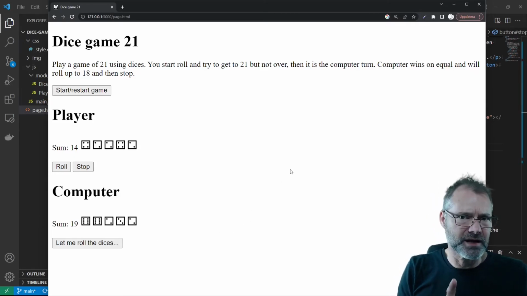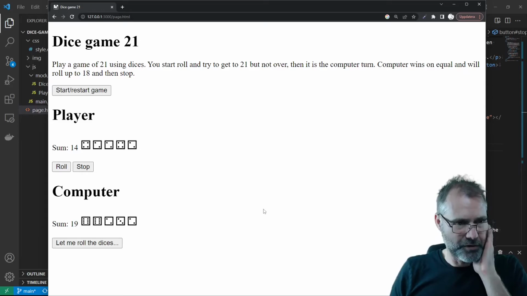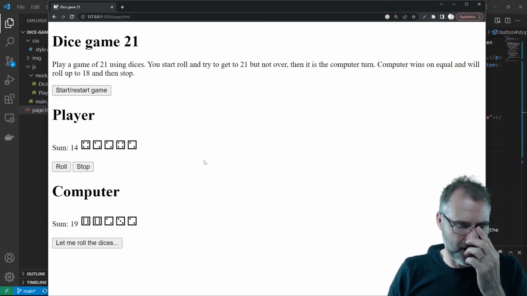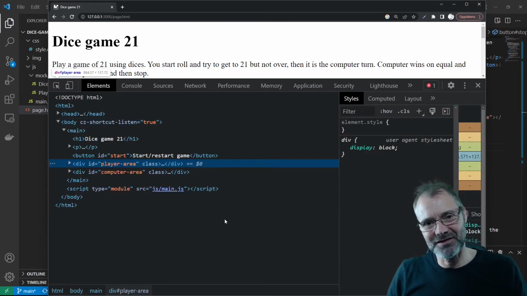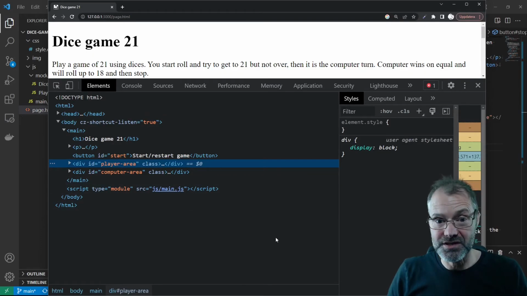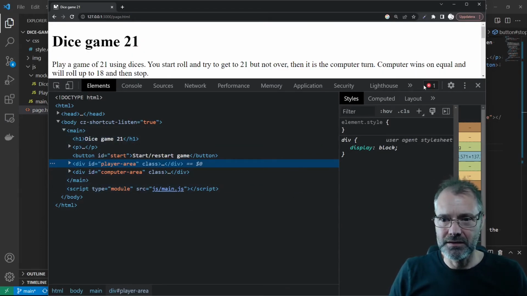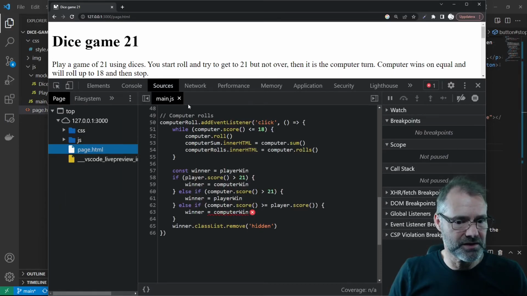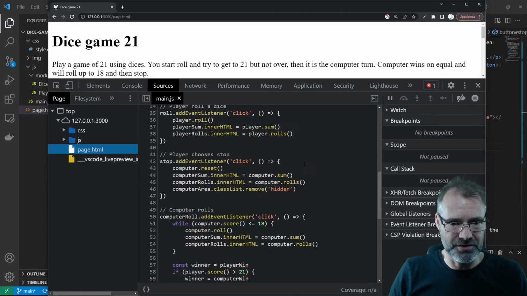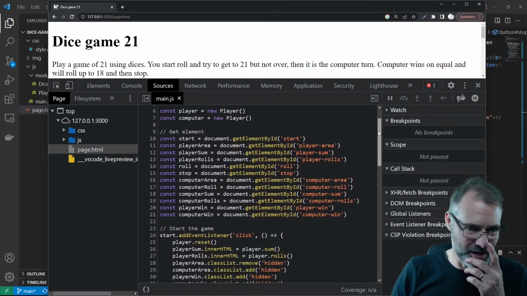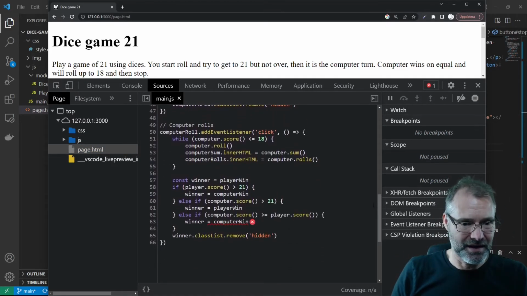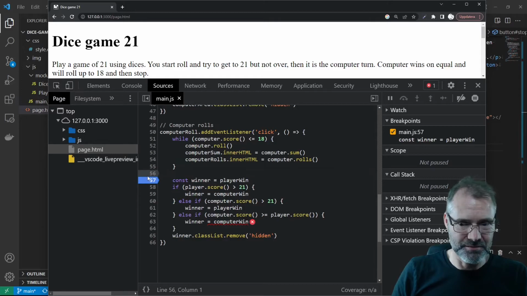Let me just go into debugging mode and see what I did here. Okay, I'm gonna be back real short. Okay, maybe if we just try to run this in the debugger and see what happens. The other way I was thinking, okay, let's add a lot of console.logs and print out what's actually happening. But let's see, if we go into the debugger there, it shows the page.html. So this is the main. Let's start with the main. And then we go down, and maybe if we try to add a breakpoint here, perhaps, and do some stepping.